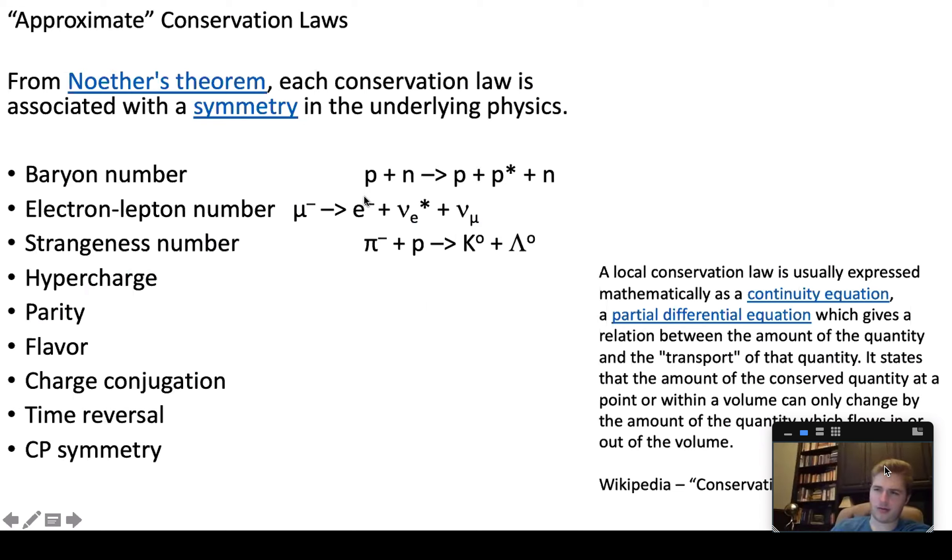So this has plus one muon lepton number. And what's the muon lepton number for an electron? It was plus one right? No that's the electron lepton number. What's the muon lepton number? Zero. And the muon lepton number for an anti-electron neutrino? Zero. And the muon lepton number for a muon neutrino is? Plus one. So I get plus one is equal to plus one. So the muon numbers work.